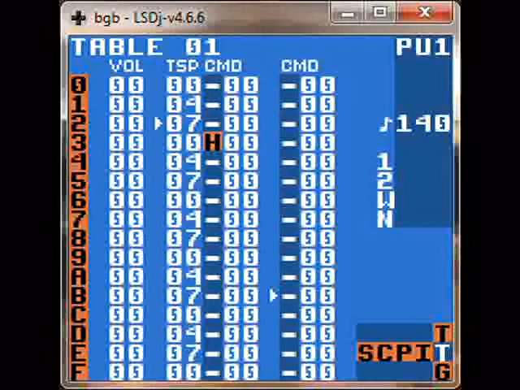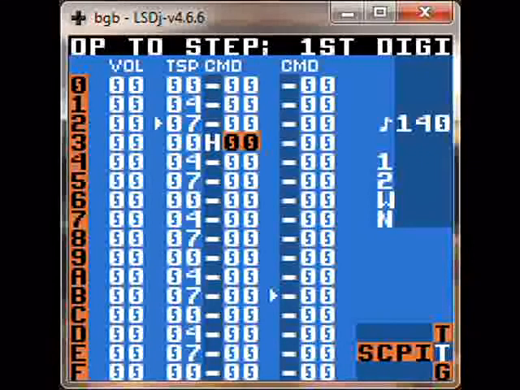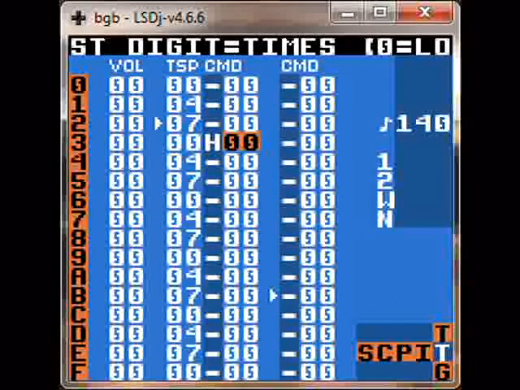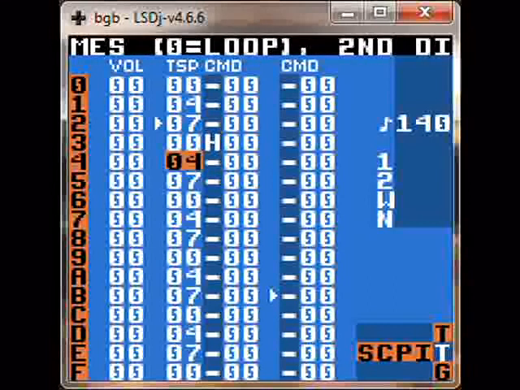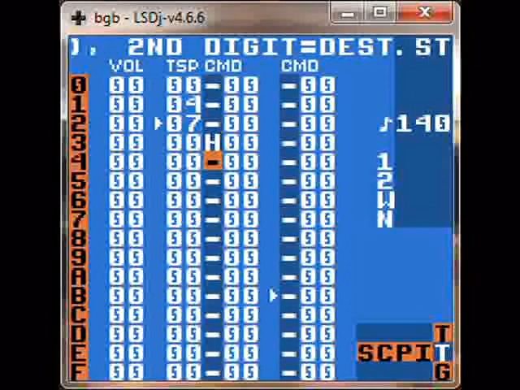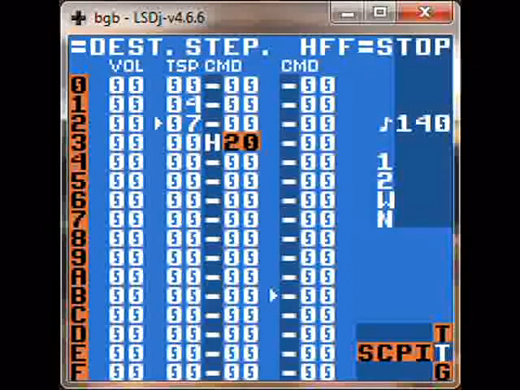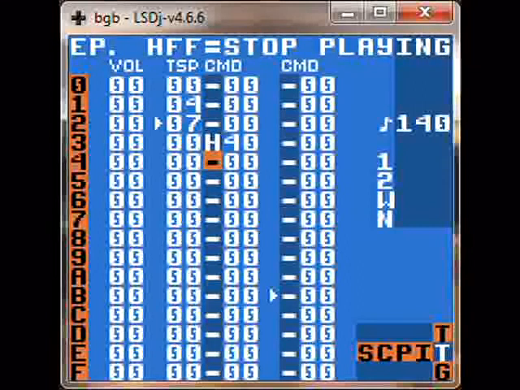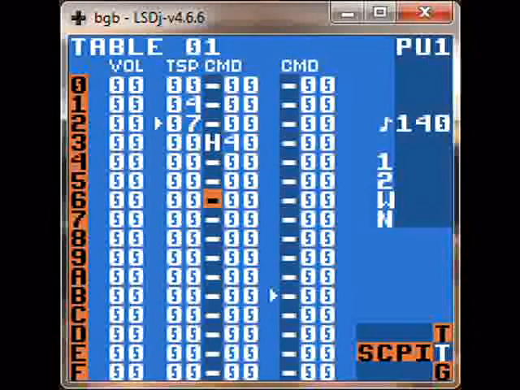And there's a couple other options in here as well. You can see the first digit, as it says, is the number of times that it will loop. So if you want it to play that ARP 4 times and then carry on, and you got some other commands down here, it'll do that for you. So you can hear it's playing 4 times and then it goes on. And then the second value is where it hops to.